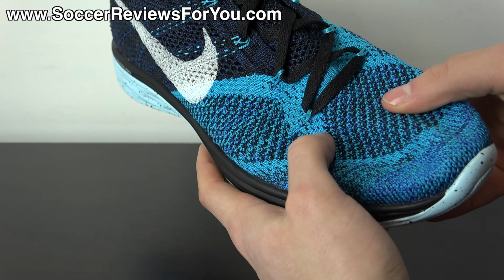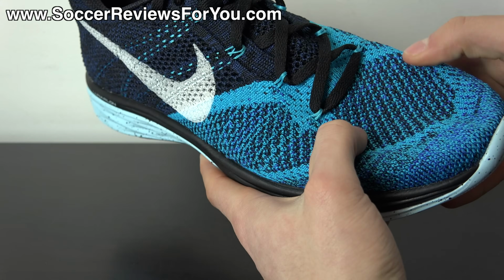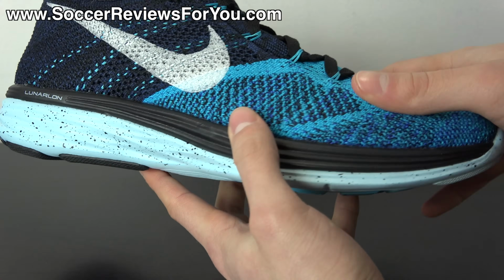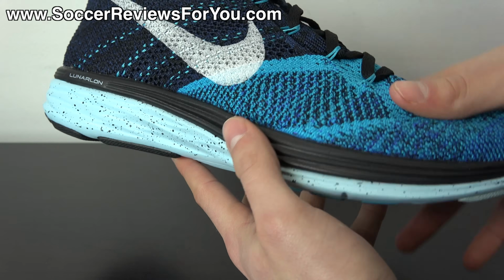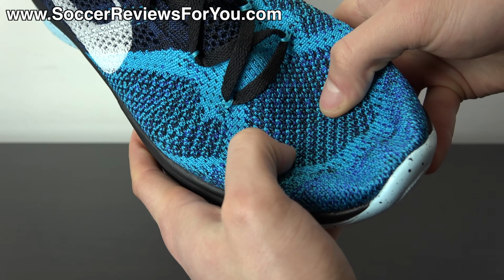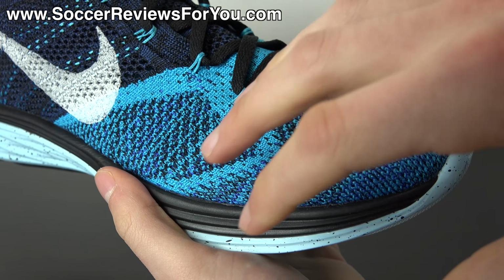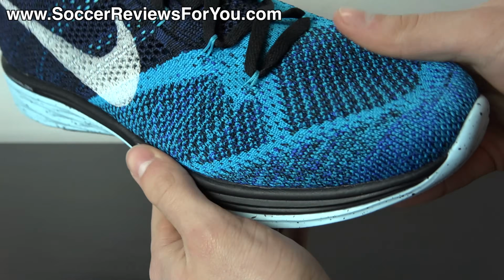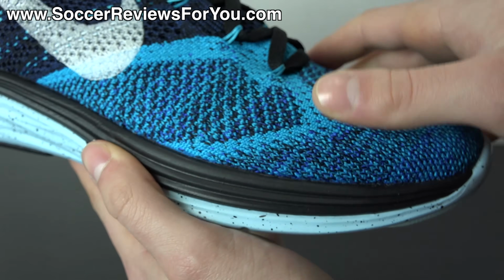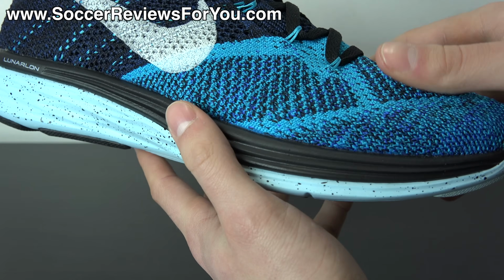Now the Flyknit material, unlike the soccer shoes, does not have a top layer protecting it. It's not designed for touch or kicking the ball or anything like that. It's simply there to provide that sock-like comfort and a nice locked-in feel in all the right areas. So you're going to find that the toe box and forefoot area is definitely more dense, it's more structured. There's really not much ventilation to this new kind of Flyknit form factor that they've incorporated here. You can see I have a couple different colors of knitted material, but for the most part it's just dense but soft and flexible. It just feels really, really good.